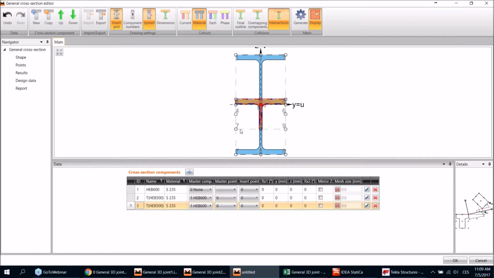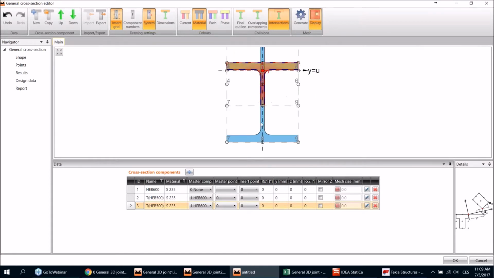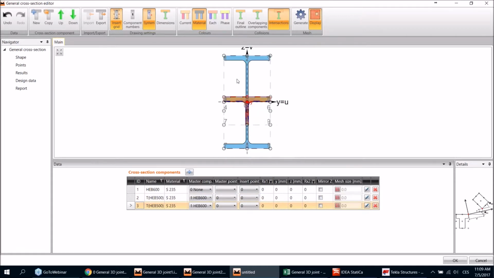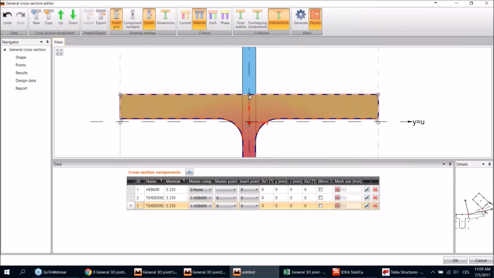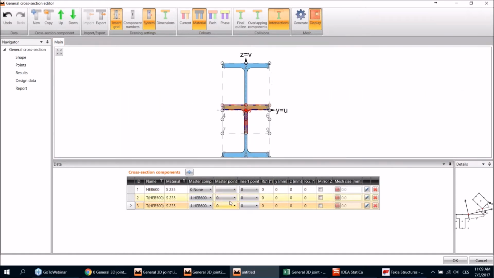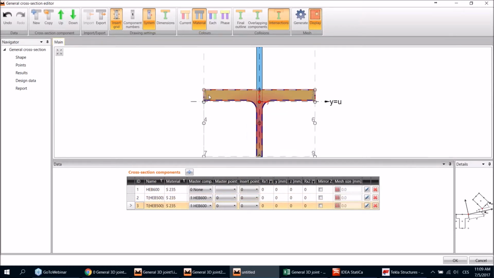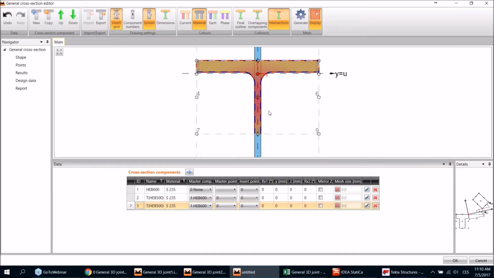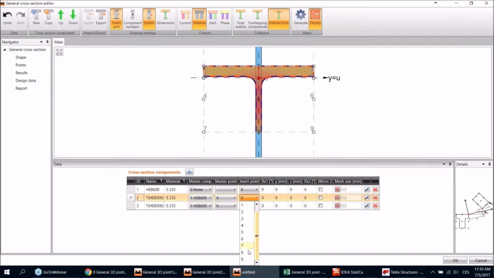And now some numbers appeared, and those are the connection points. This is used for these 2 rows. The master point is set to 0 here. You can see it here, 1, 2, 3, 7, 8, 9, and along the web there are other numbers. 0 is the center point of the I section. So I will leave 0 here. And now I change the number on the T section. It has its own numbers as well, the insert points, as you can see here, 1, 2, 3, 4, 6, 7, 9, and so on. So I will change it to 8, which is at the bottom of the T section.